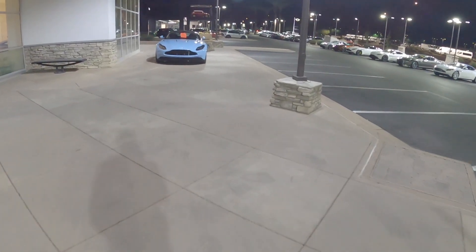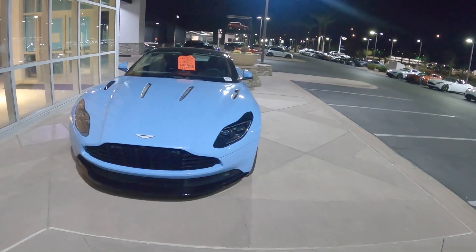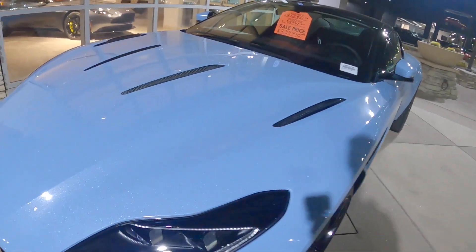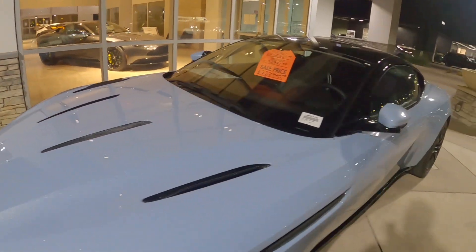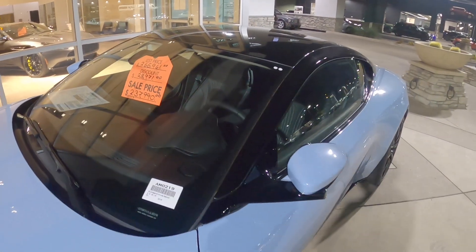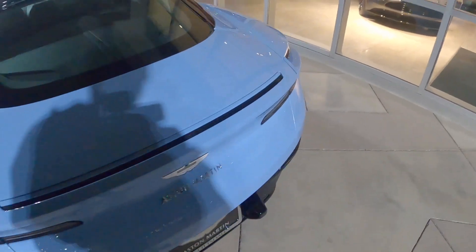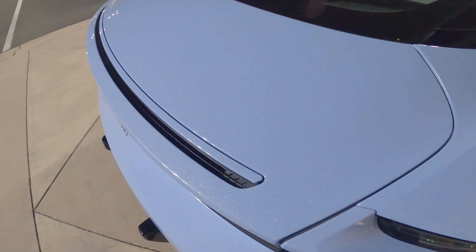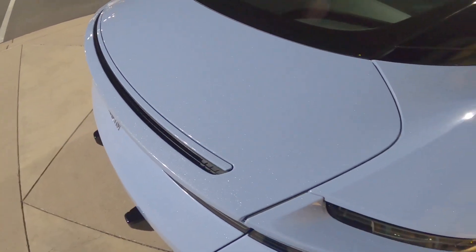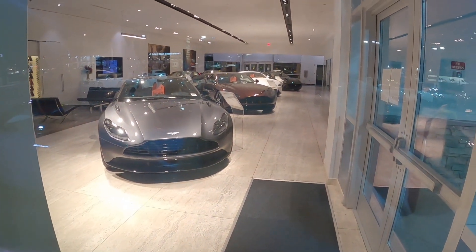Then we've got a beautiful DB11 over here — I was looking at one of these in Newport Beach in a previous video, but this one — I don't know if you can quite see just how impressive that paint is, it's incredibly sparkly. I like that this dealer is really upfront about the price: $237,990. It's nice you don't have to completely guess about it. Still very clever with this wing that isn't really a wing — great way of making the car very sleek but also functional with downforce. And another burgundy DB11 over here.